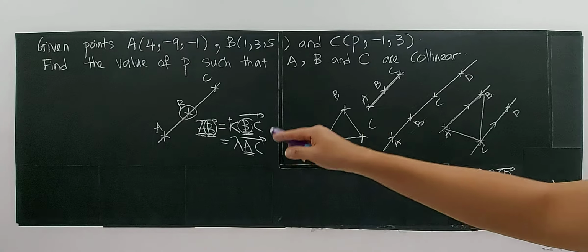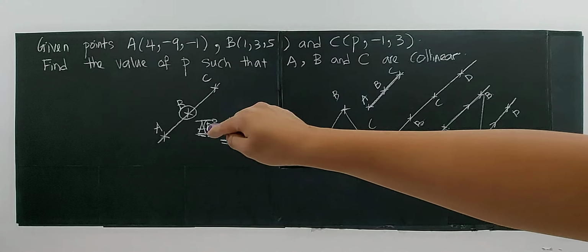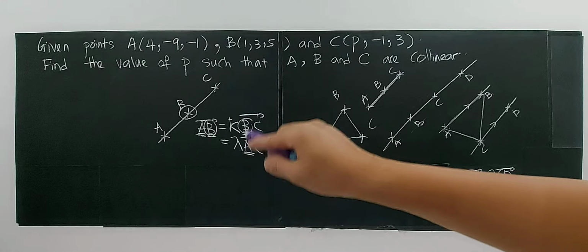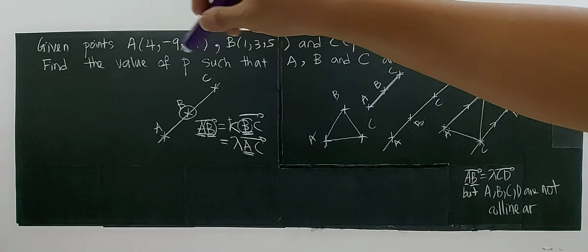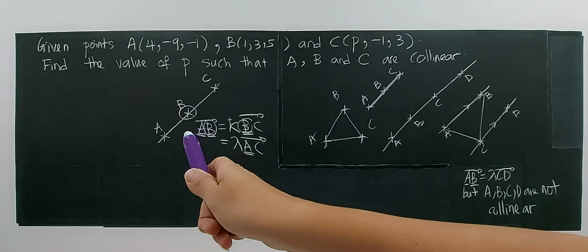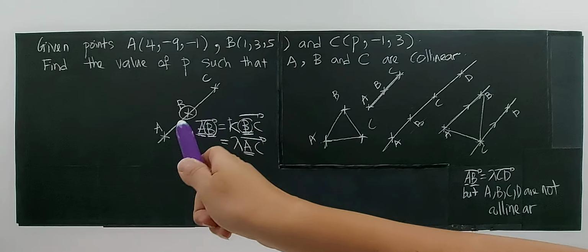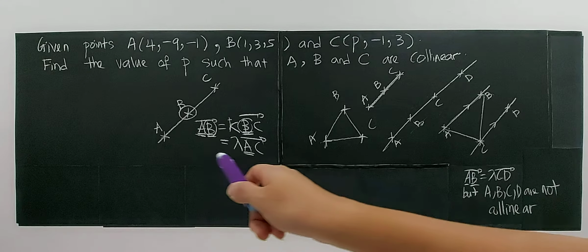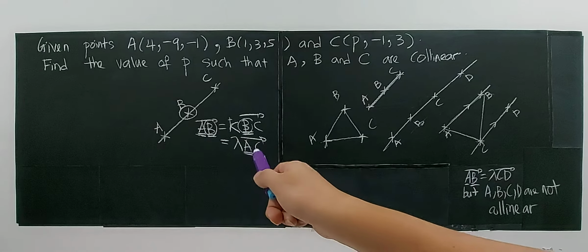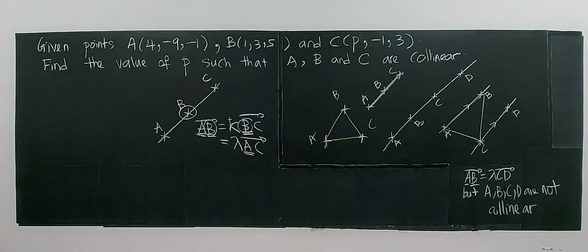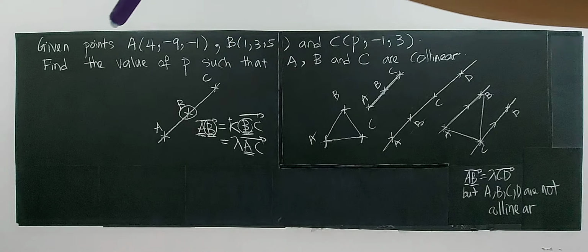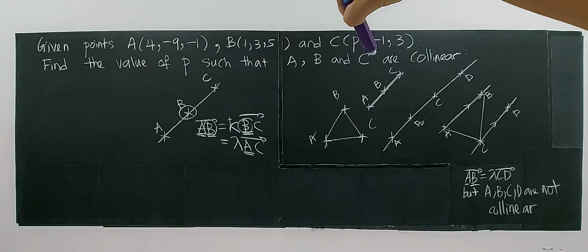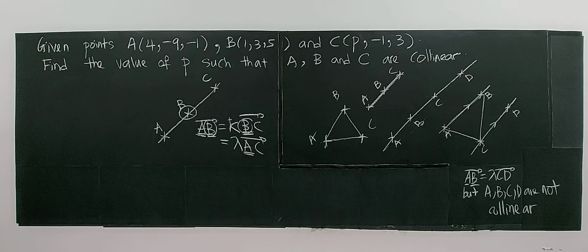Collinear means you must have at least a common point. So if you want to show something is collinear, you have to find the vector AB and the vector BC, and relate them by a scalar multiple, or A is inside the vector on the right hand side, so that they can relate. Now we already know that in this question A, B, C are collinear. So what is the value of P? Let's see how to calculate this.